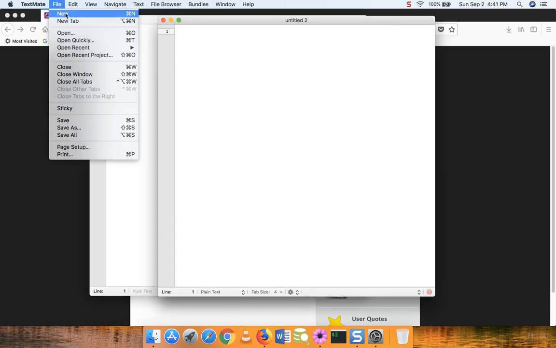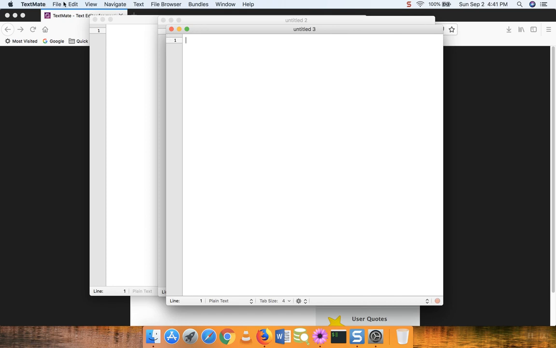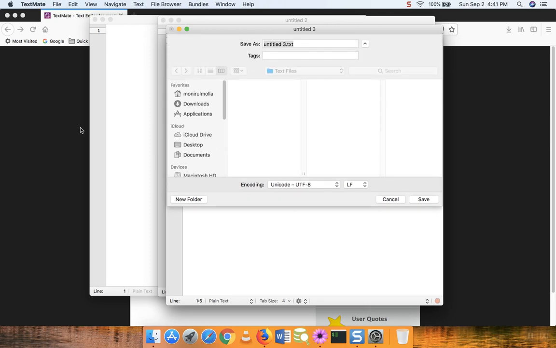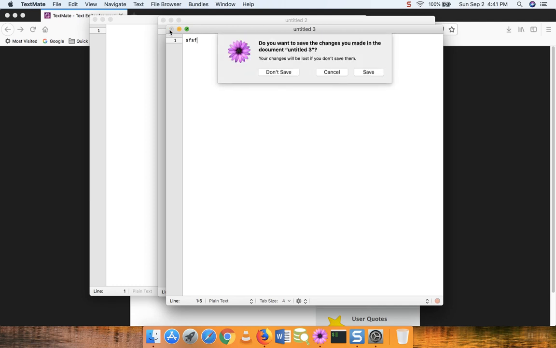After editing anything, you can save it with File, Save As. It gives you the option to save as text or any kind of file. It's exactly the same as how you use Notepad in Windows.